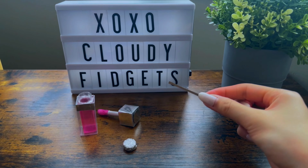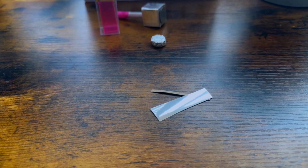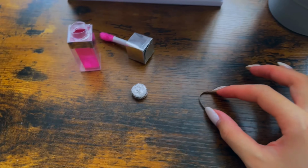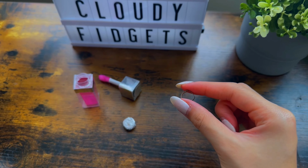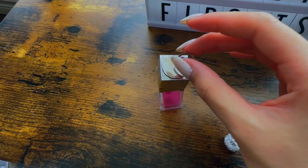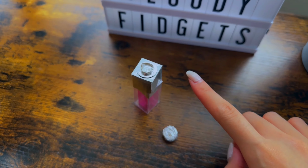And now I'm going to grab this really thin piece of cardboard, cover it with silver sticker paper. Here it is. I'm going to tape the sides together to form a circle. So here it is, and it's a really small circle. I'm just going to glue that on the lid. Here it is, and I also filled the inside with hot glue.